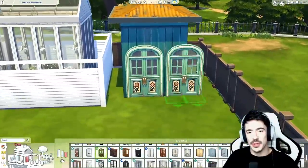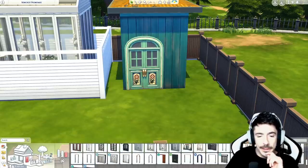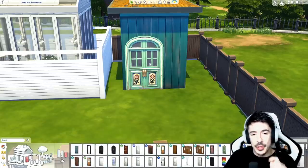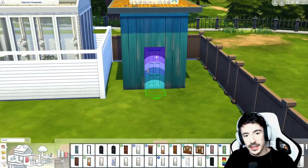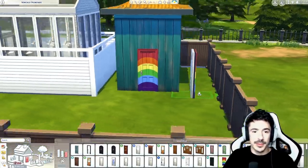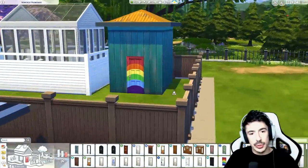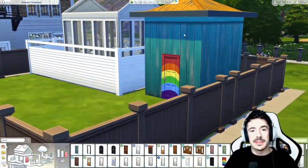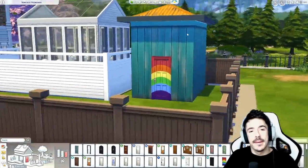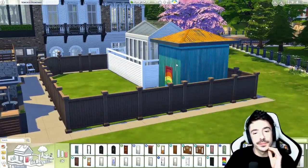Oh, no, I don't like it where it's offset. It needs to be in the middle. Damn. Damn you. I might have to go for this one and put it in the middle. I really like the rainbow as well. I really do. It's so short compared to it. That makes me sad. Just thinking, what can we do here to make this less tall? I'm going to have a little think about this and come back in a second.